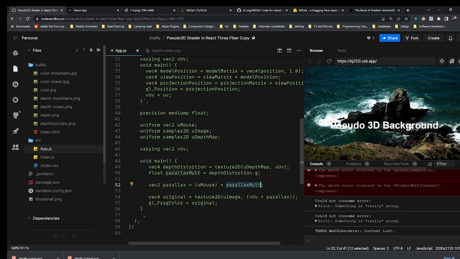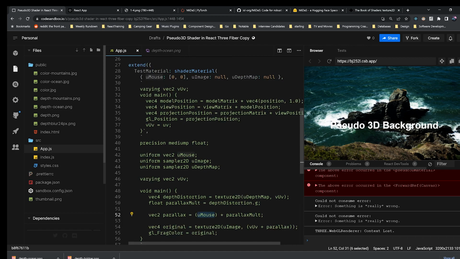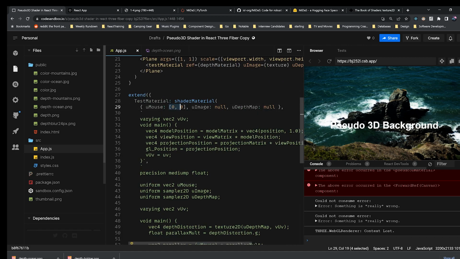Next, we multiply the parallax multiplier by the mouse coordinates, which are a vec2, where a vec2 is a two-dimensional array. When the mouse is in the very center of the screen, it's 0, 0. When it's in the top left, it's probably negative something and negative something else.